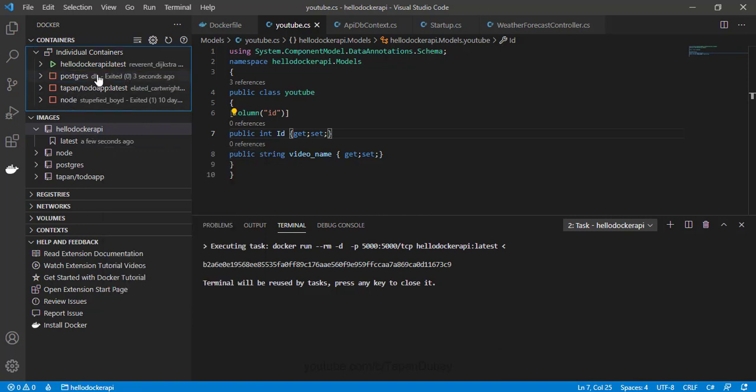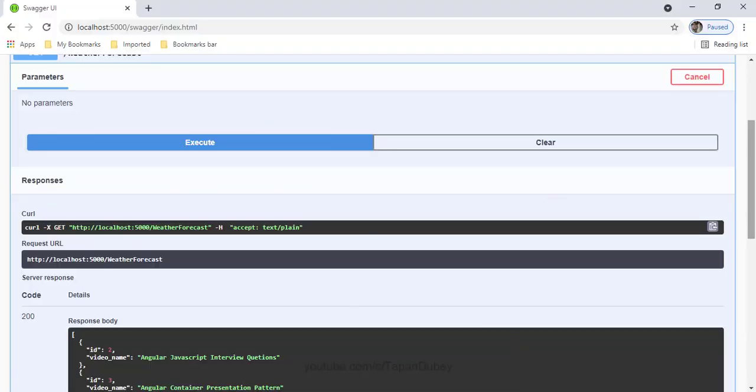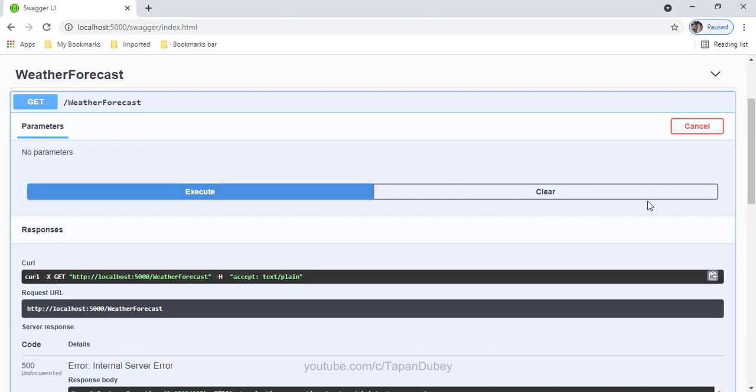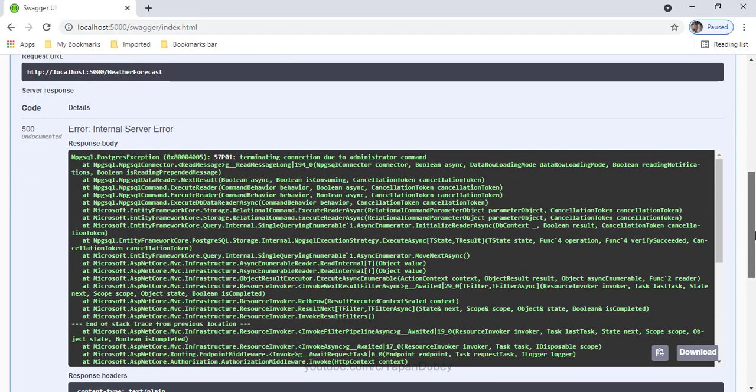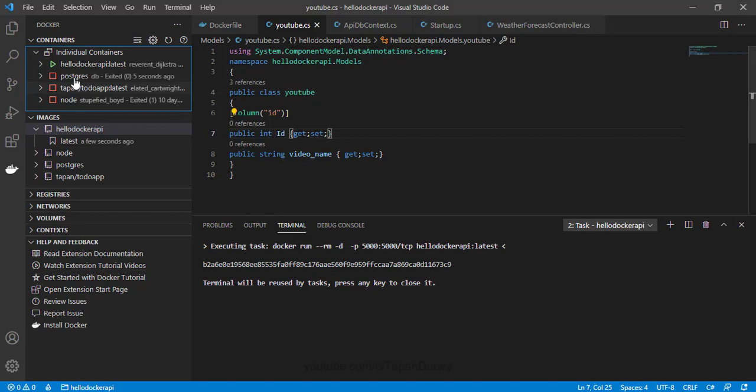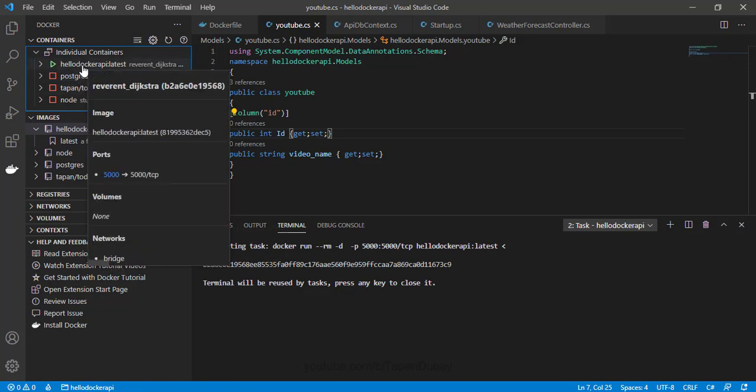So the Postgres container is not running now, and if I click on execute, I should not get a result, right, because my Postgres is not running. So I'm not getting a response, I'm getting this connection error. So every time I need to run these two containers to work with this API, right? If any container is not running, then my API will not work.